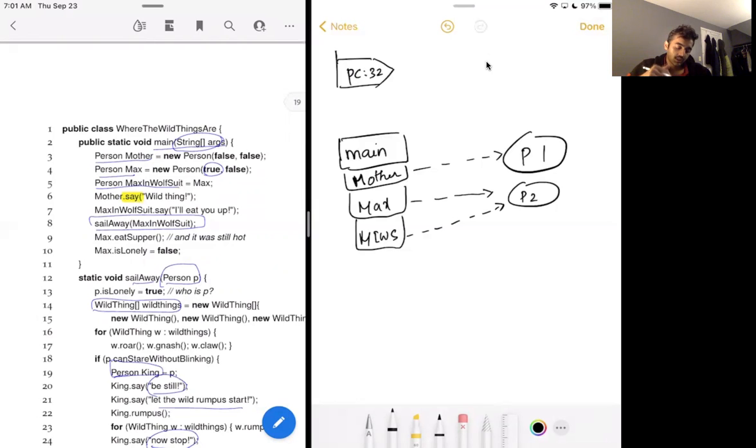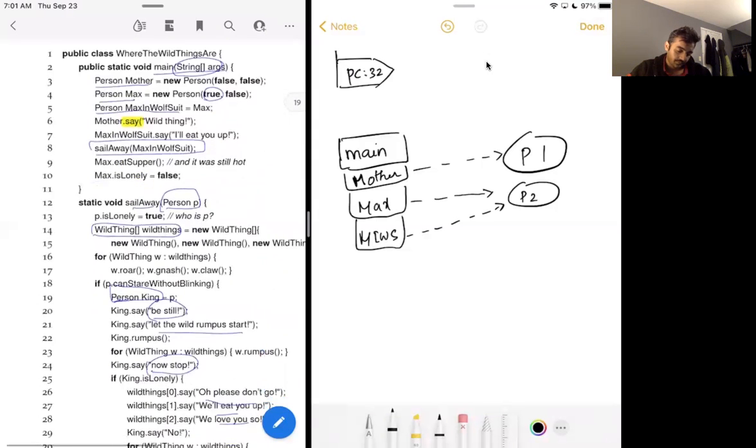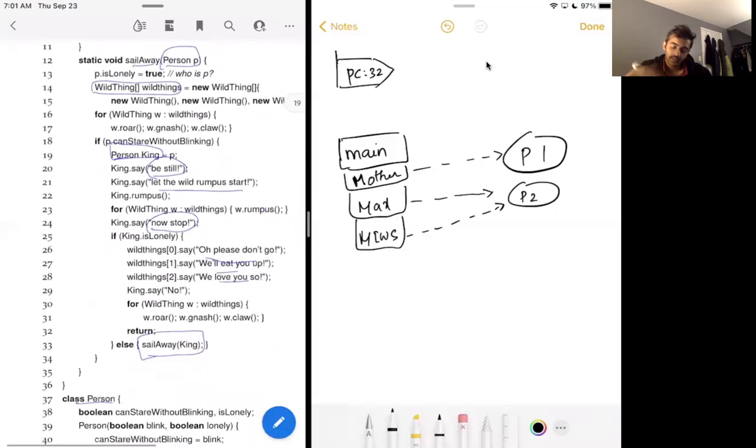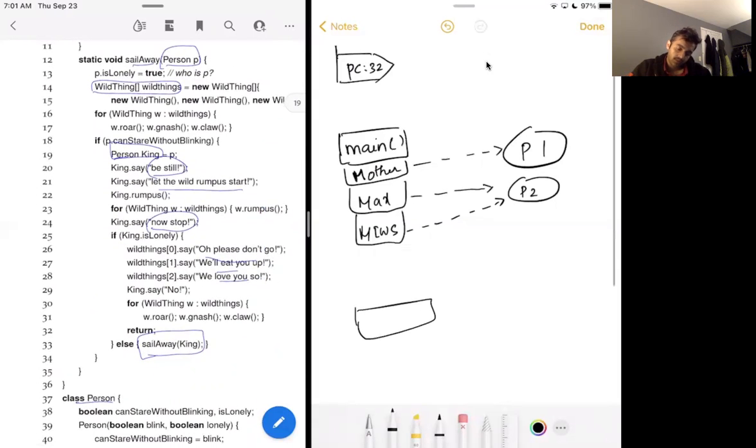And now the interesting thing happens, which is you'll call sail away at line 8. Let's look at sail away. So I'm just going to denote this as a method. So this is sail away method.